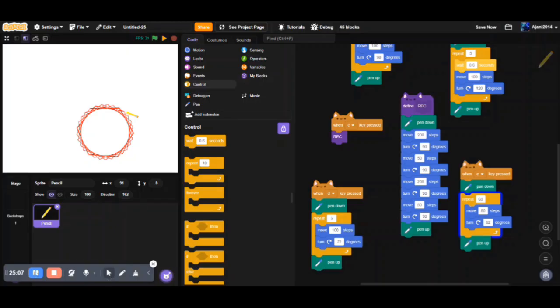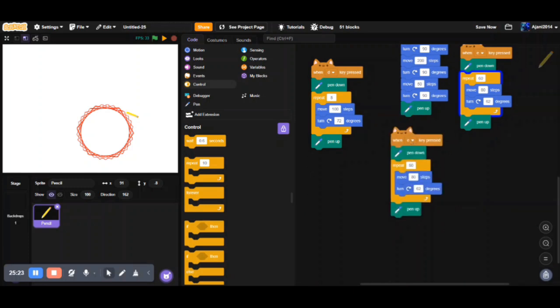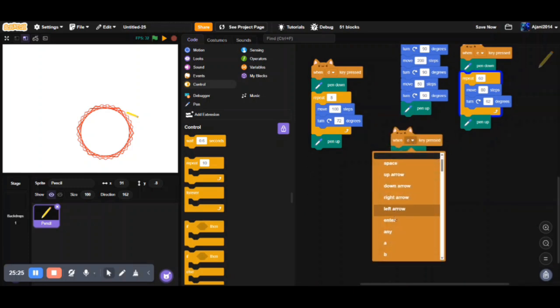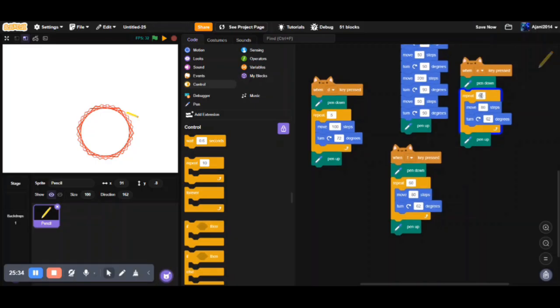Next, we're gonna be making an octagon. So, you're gonna duplicate it, put it somewhere where you have space. Just find some space here, and we're gonna make it one F key pressed or whatever you want. Just F if you've been following the alphabetical order, and just for the last one, when we make the hexagon, instead of 60 times, just change it back to 6.